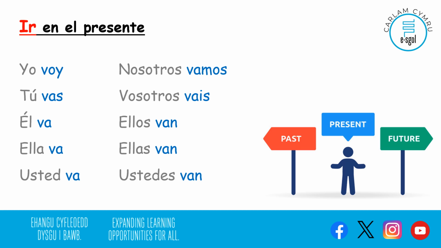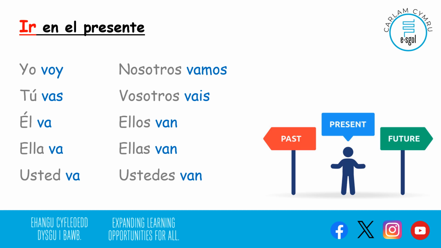So basically, you have to use this verb ir in the present tense. It is really useful. So we have voy, vas, va, vamos, vais, van. There's a lot of repetition with verbs, because if you can remember what él and ellos are, then you can remember the rest. So that's ir en el presente, in the present.